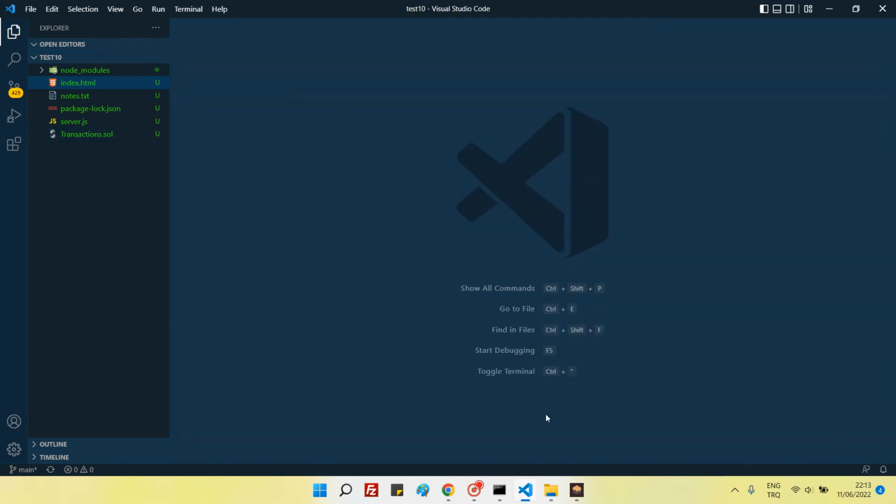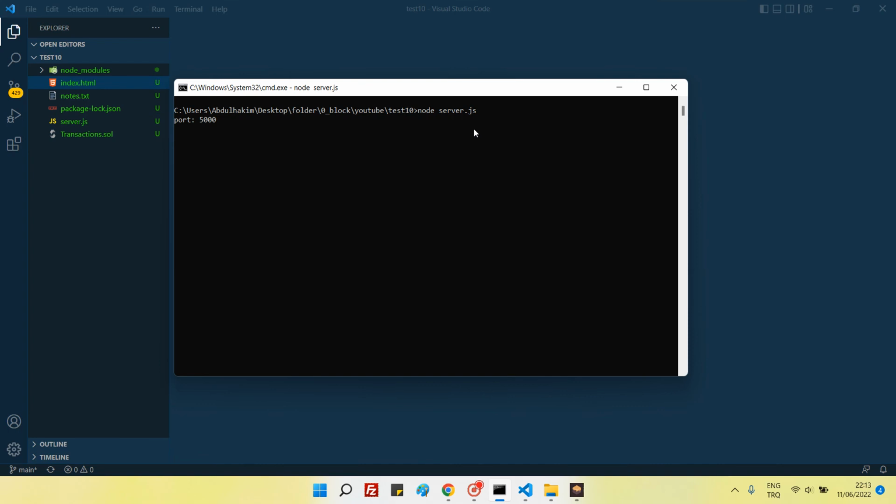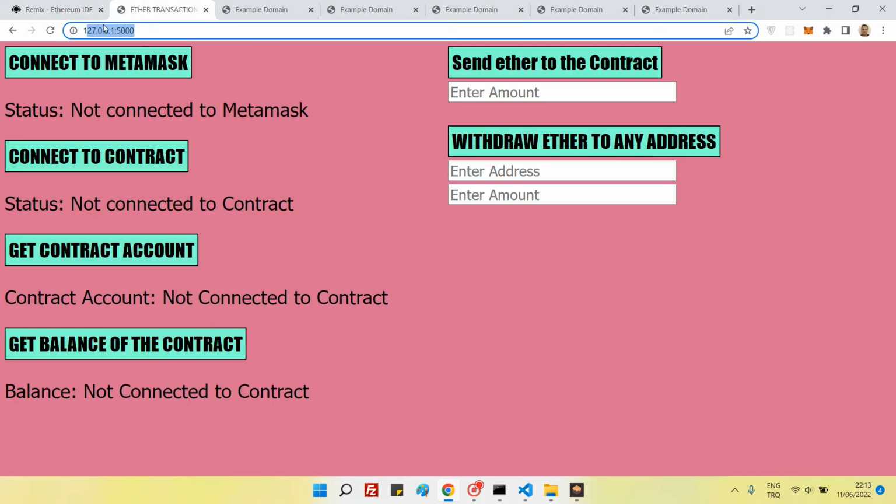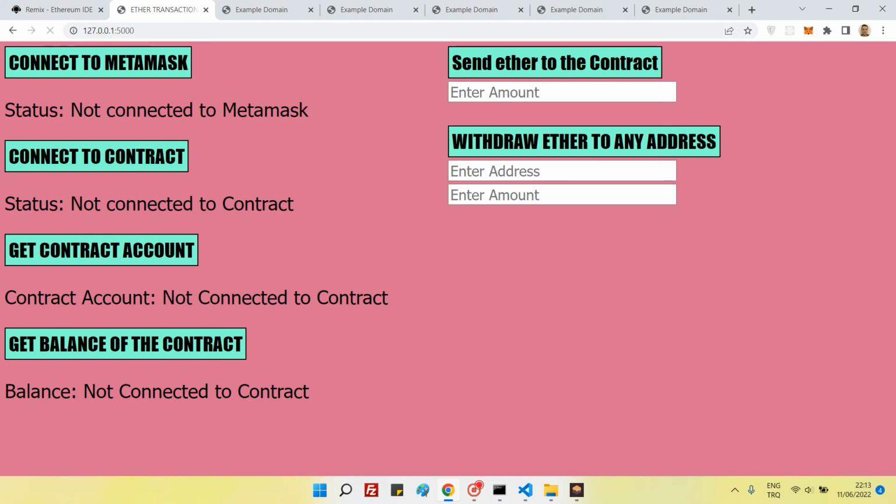Make sure that you saved everything, and now go back to your command line, close the previous server, clear the console, and run node server.js. And now let's refresh this. It's been refreshed. Now if I click on this button, it should connect to MetaMask.